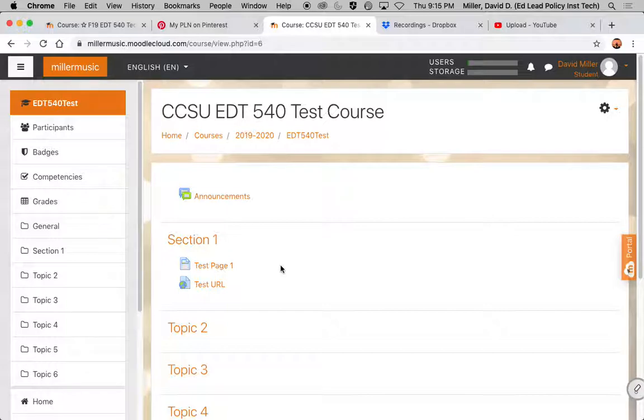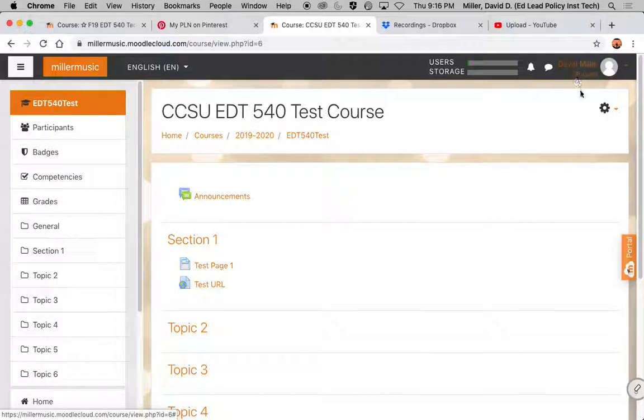So I always like to do this before I sort of deploy something for real, just to check to make sure that I haven't left something hidden that shouldn't be, or vice versa, or anything like that. So it really gives you a chance, again, in that rapid prototyping environment, to quickly take a look at the site as if you were the student and make sure that everything is working the way that it's supposed to work. So that's a nice thing.